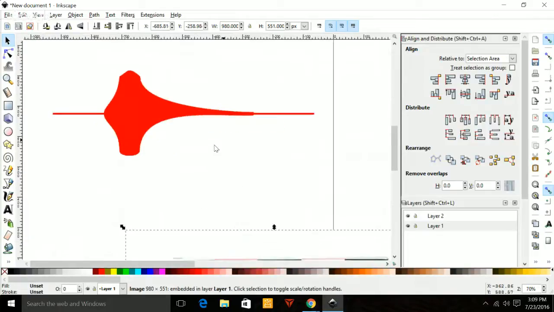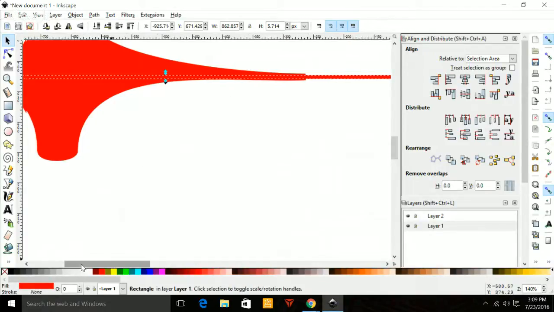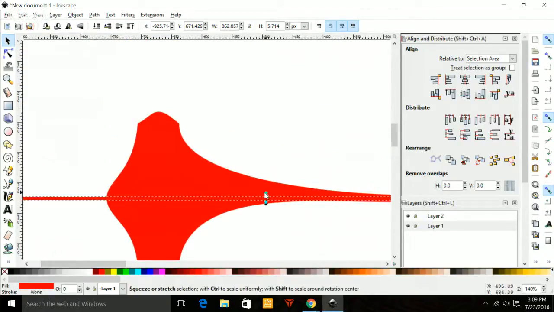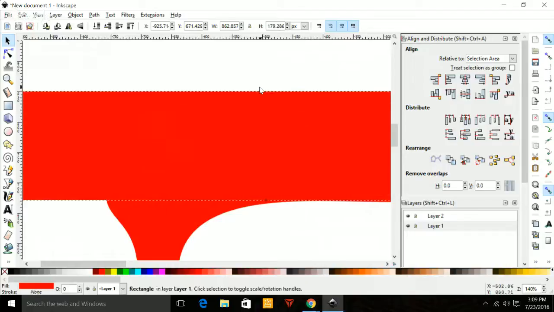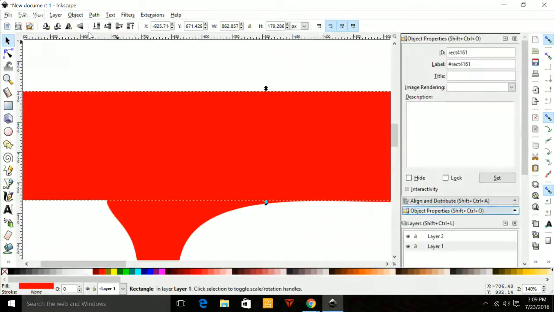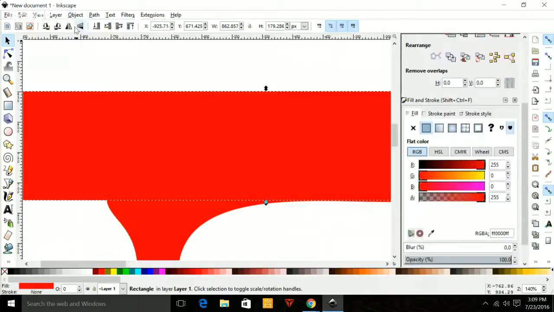Now you'll be a little closer. This line. Just use it with build stroke. Change the color.